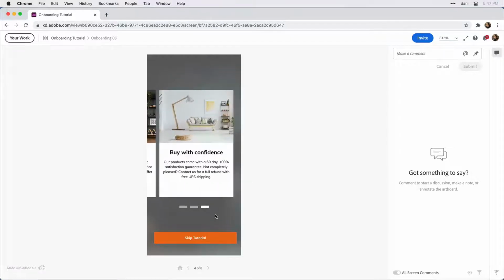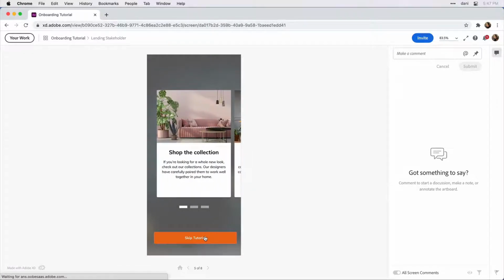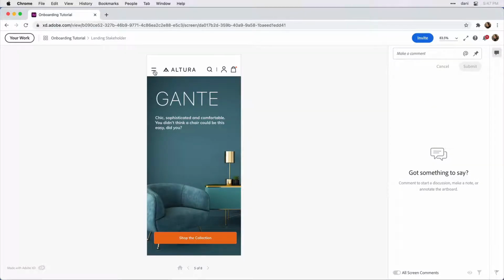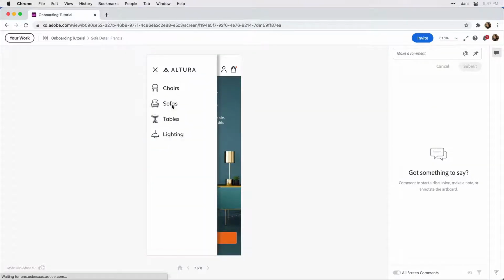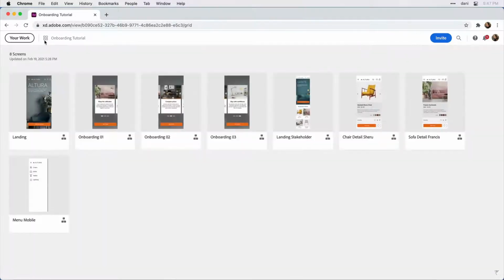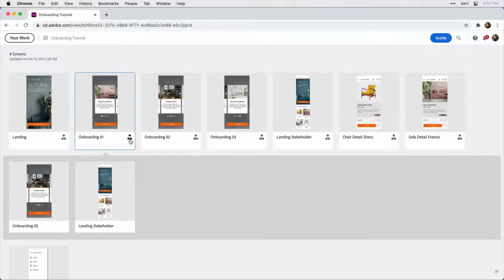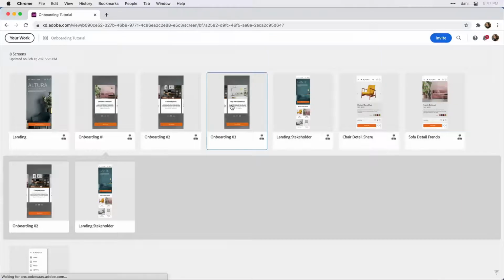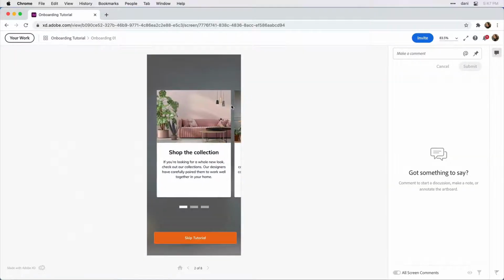For now, my client has the ability to come on in and skip that onboarding tutorial and start to interact with that second set of artboards and see what that experience is like. At any time, if they want to get more of a bird's eye view for all of the content in the design, they can click here in the upper left-hand corner on this grid icon. This brings up all the artboards that are included with the prototype. Clicking towards the bottom on any one of those on this little org icon here, I can see any screens that are linked to that primary screen. I can always jump back to the screen by clicking on the thumbnail, which takes me back into the flow.